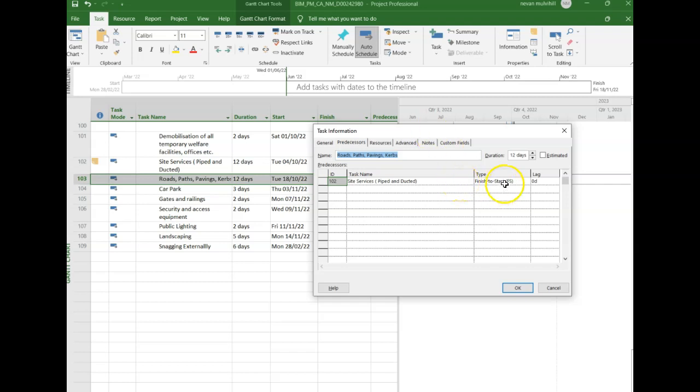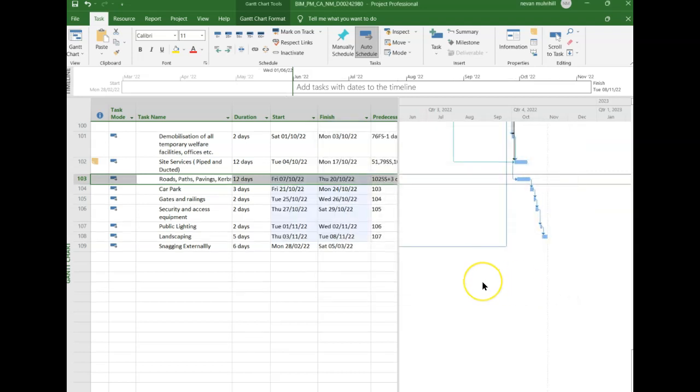So I could change that relationship for a finish to start to a start to start. So they start at the same time, but I could allow maybe 3 days. So I let the guys get maybe 3 days ahead, and then I'll have a second crew come in. So as the first crew are finishing laying their pipes, the second crew are coming in, and they're going to create the roads. And that changes the links. It changes the whole look and feel of this.